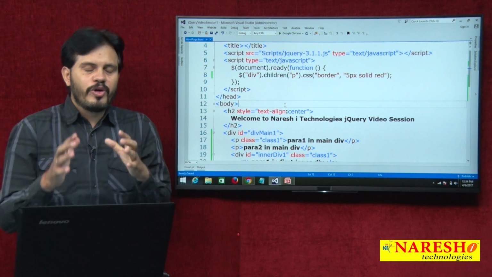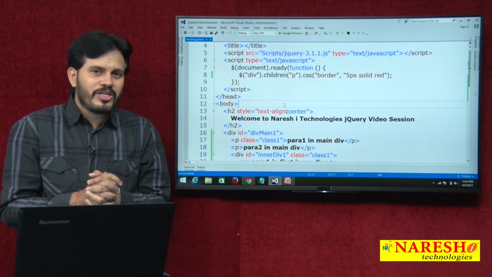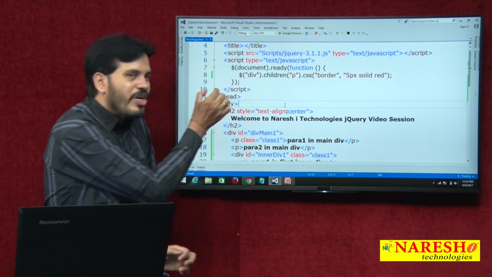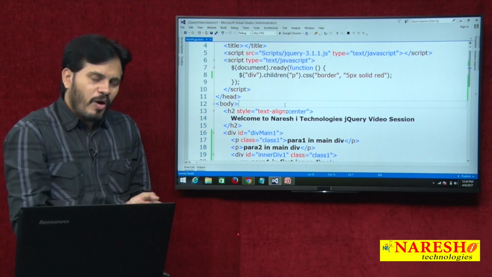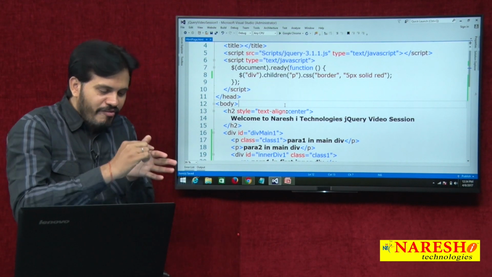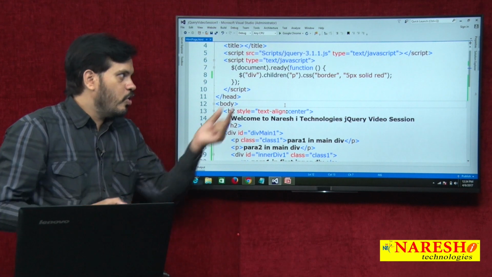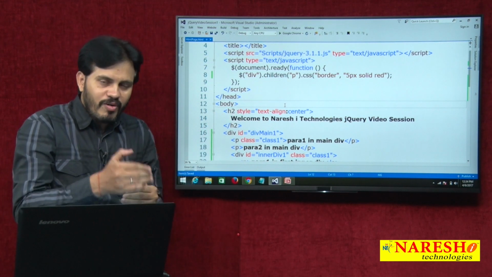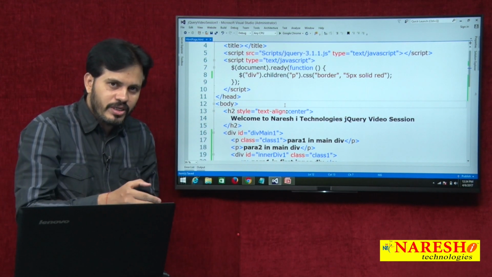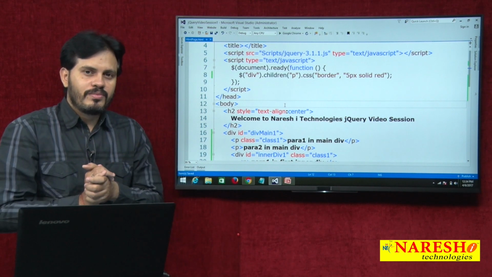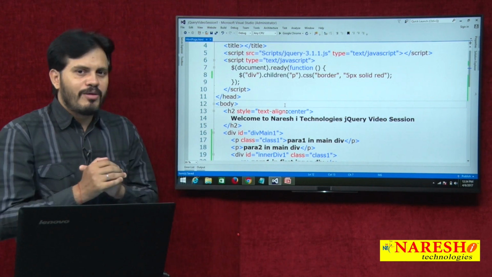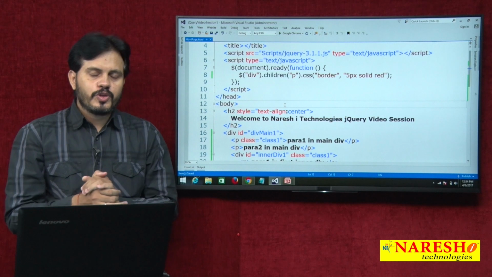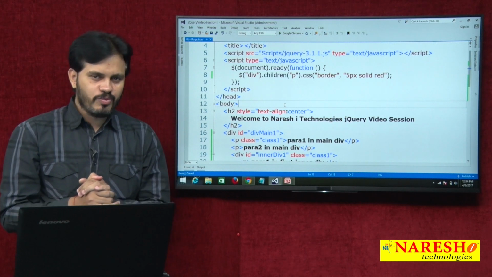Suppose I say $('div'). It is going to select all the elements matched by div, so this returns a set of matched elements. Now in the set of matched elements, for each element, traverse to all children elements, and those children elements must use a class of class 1.